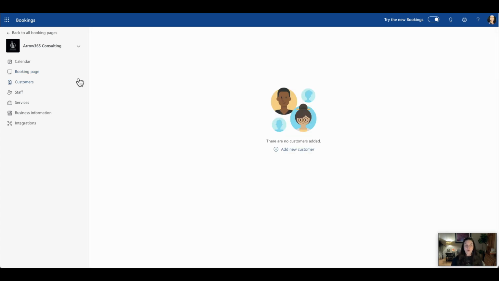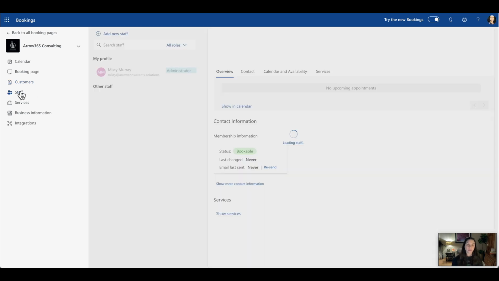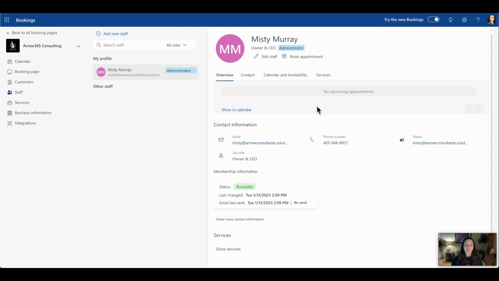Customers, these are customers that book on that potential bookings page for you. Staff is where you invite staff members so they are connected to this calendar, and when appointments are set, they can determine who that potential client is meeting with, you, the person who is creating this, or if you have it open for your client, then they can determine that, and it will track all that information right in here.